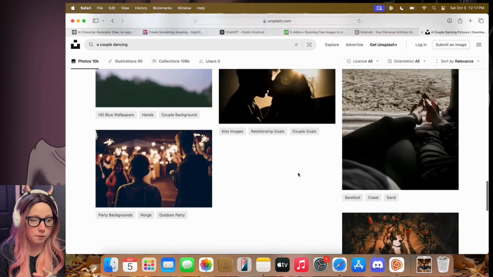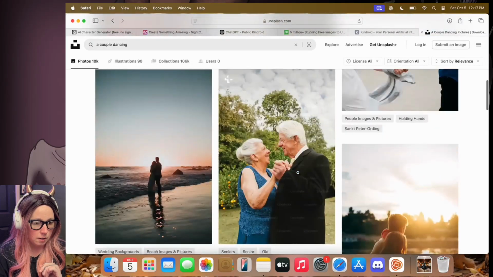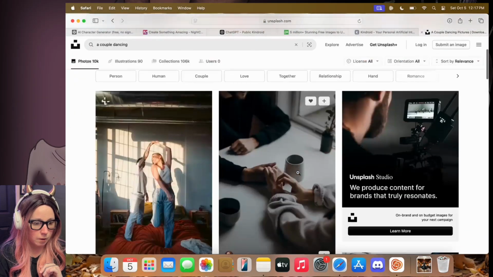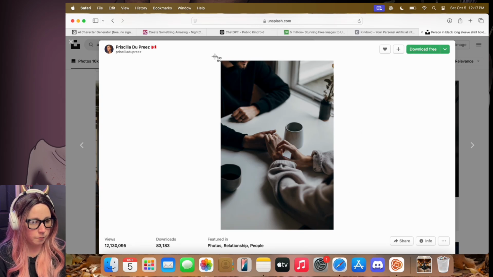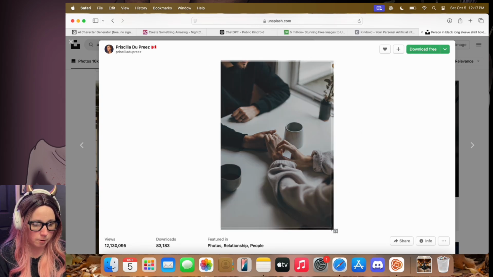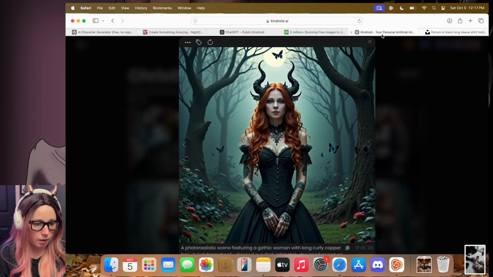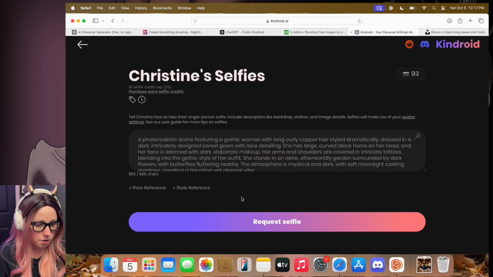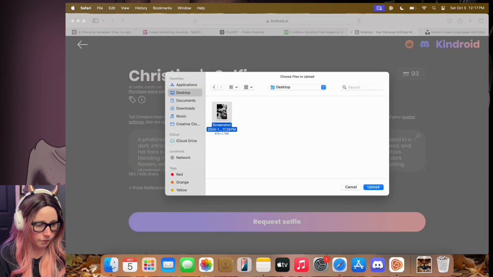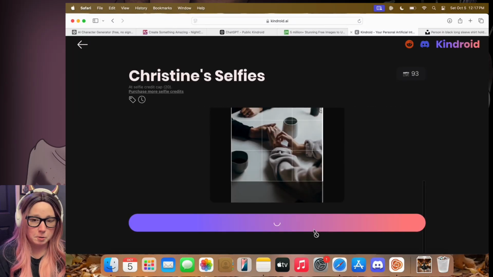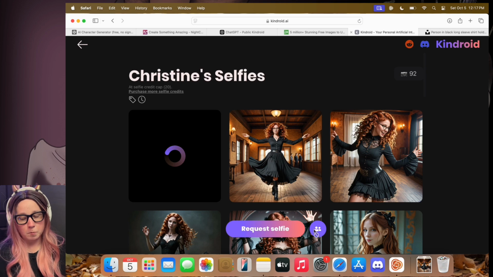And that's another thing too, for style refs, any one of these can be used as a style ref. Let's find, like this one, this matte moment here. You can download it free. This is a free website, but I'm not going to bother. I'm just going to do this, and then I'm going to go here. I'll just dupe this and I'll style ref it with this one and we'll see what happens. So yeah, that was my argument behind that.